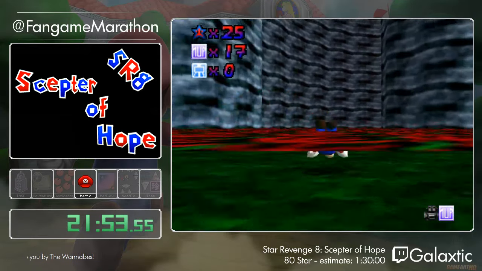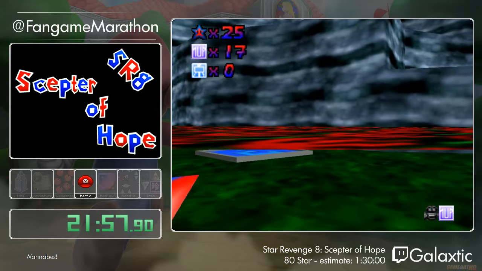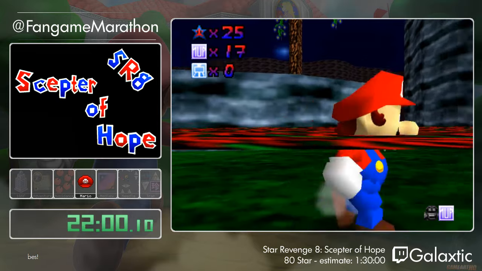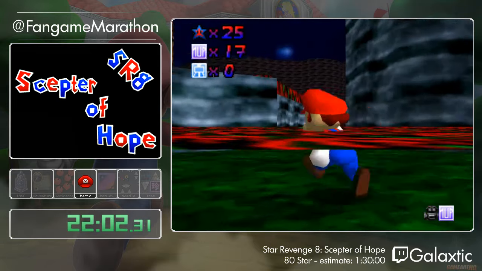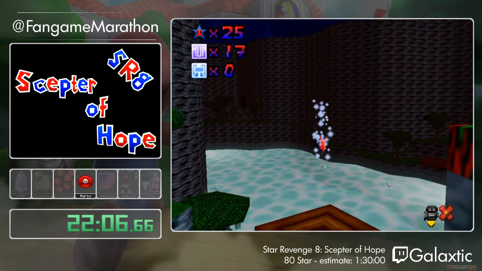So here I'm gonna do some more panels in this level, except these are under the flowers. So I go in first person cam to be able to see what I'm doing, and I just got grabbed by a Chuckya, but other than that, that was pretty good.